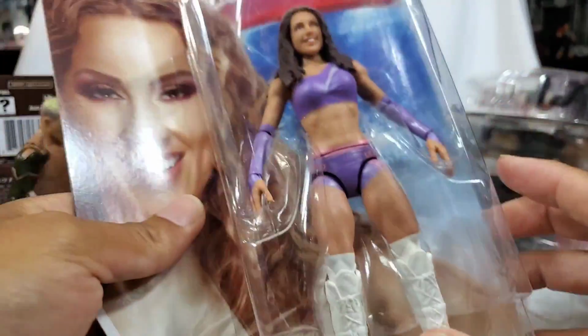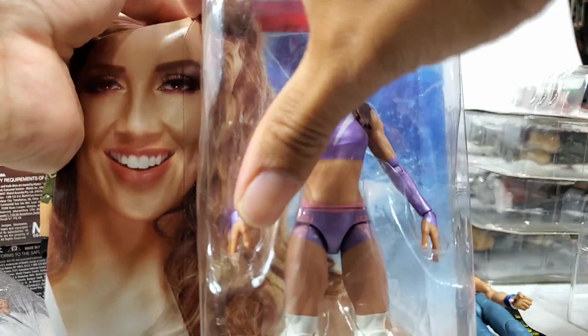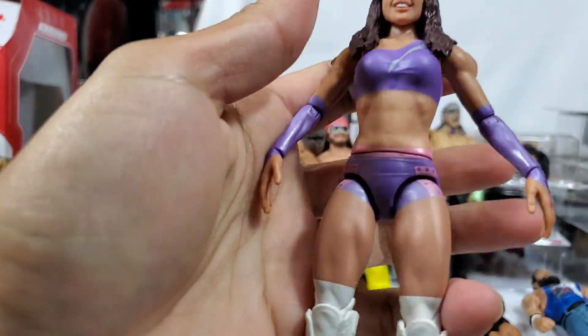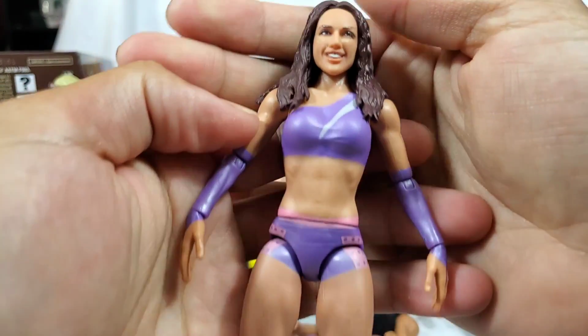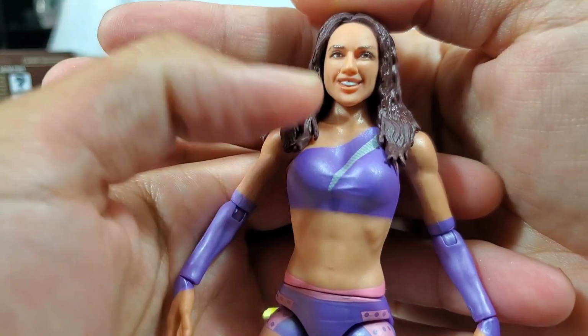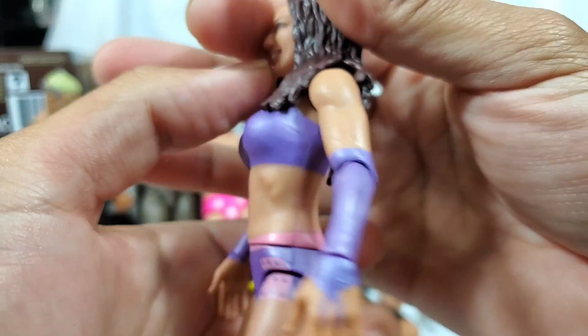Love that, and we love Chelsea Green. Now, if you guys do recall, one of the toy hunts, we ended up finding the chase right there. So you're going to have two, right? You either have the purple, which is the one that we're getting out of the package right now, or you got it in the full-on black. I like the purple. I think for the first time in basic chase line history, I think the Chelsea Green looks a lot better in the regular version, you guys. This one is going to be a hot seller, too. I'm going to tell you this. Once it does sell out, this one is going to be a hard one to get.